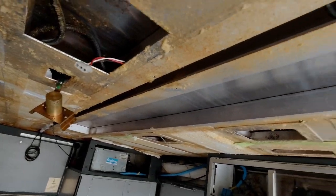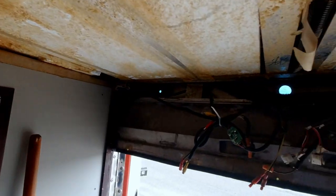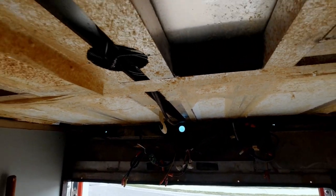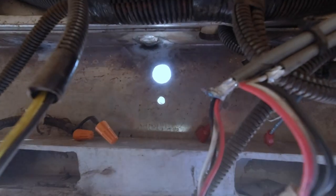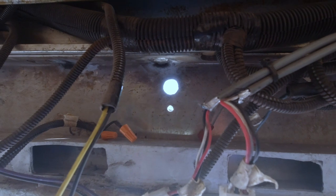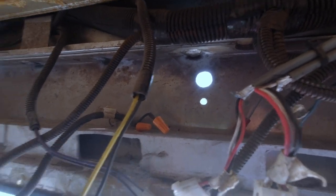We have our roof taken down, so instead of having the wire come around the side like the other one was done, I'm thinking I could thread it up through here and have the wire come right through the center. I was able to take the back camera off quite easily without any tools — I just turned it a little on the outside, it loosened the bolt on the inside, and I got it off with my fingers. Then I yanked the wire through the hole.